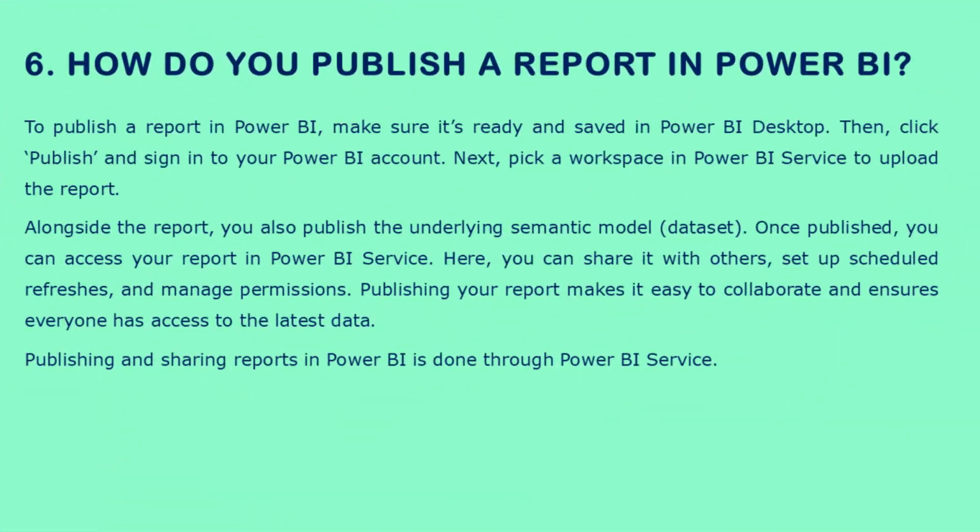How do you publish a report in Power BI? To publish a report in Power BI, make sure it's ready and saved in Power BI Desktop. Then, click Publish and sign into your Power BI account. Next, pick a workspace in Power BI Service to upload the report. Alongside the report, you also publish the underlying semantic model, the dataset. Once published, you can access your report in Power BI Service. Here, you can share it with others, set up scheduled refreshes, and manage permissions. Publishing your report makes it easy to collaborate and ensures everyone has access to the latest data.